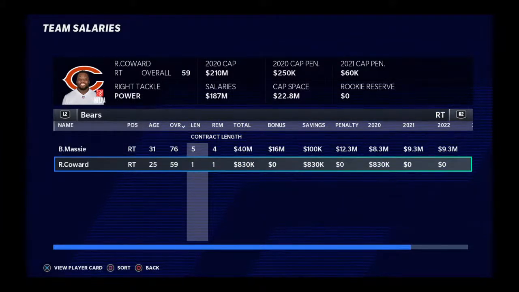like Rashawn Coward here. He's a 59 overall, and he has no signing bonus. He's only on 1 year of contract. He's going to get let go because he's one of the game's duds. That's how every roster is. So you guys have to look after that, and yes, he'd be a perfect guy if you wanted to really save yourself 830K here. Get rid of him. Go ahead and cut him.